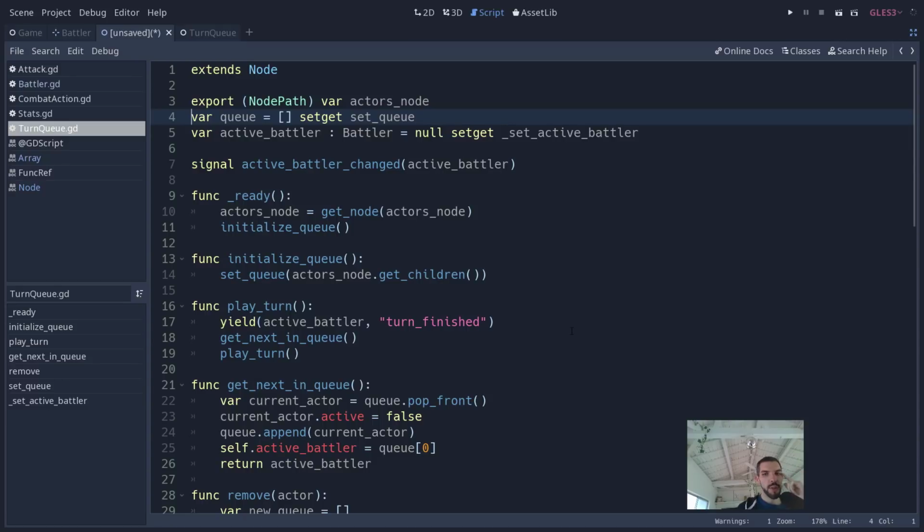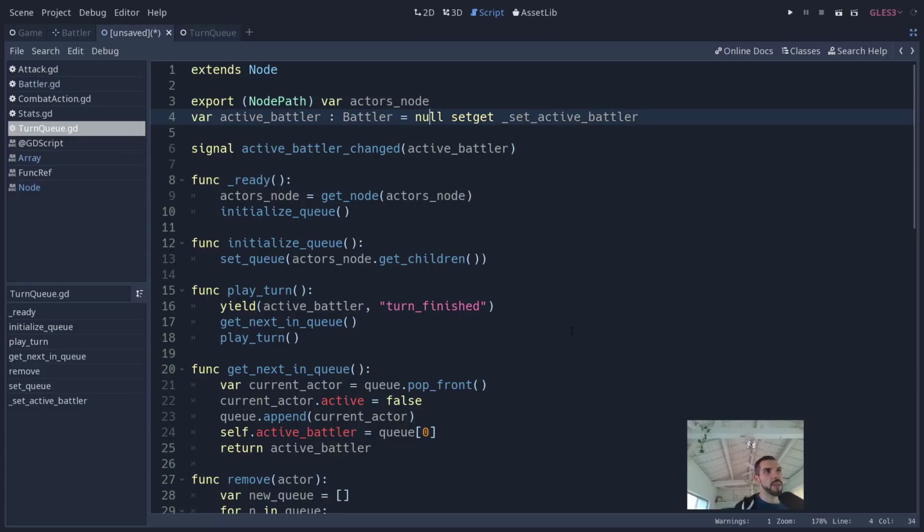But Marin was saying you don't need to sort the tree, you can just sort the array. But the point is to have the nodes in the tree change order so that you can see it visually in the remote tree. Remember that I make tutorials, so if you can have visual feedback when debugging, it's valuable for the needs of videos. All right, so you can sort the children array, but then you've got to either move the nodes or remove them all and re-add them all in the right order, which is fine. It's really no big deal.